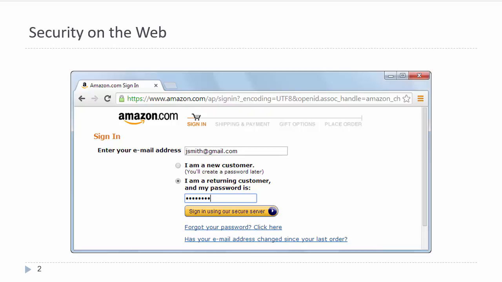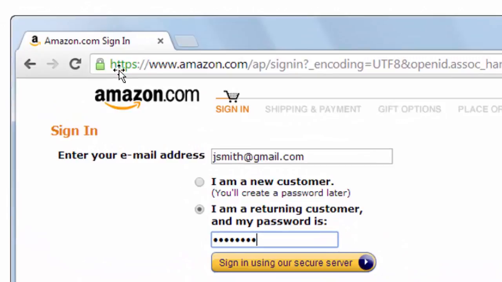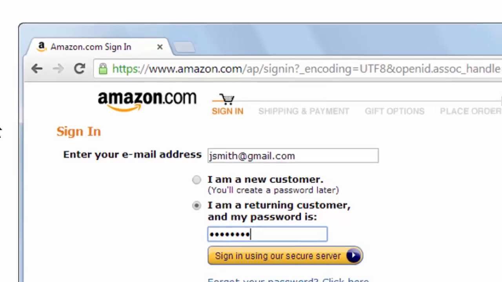If you notice in the URL, we're looking at HTTPS. This is secure socket layers. This is a technology that's incorporated into the browser that allows for an encryption and also an authentication to occur using what is called a digital certificate or an SSL certificate.